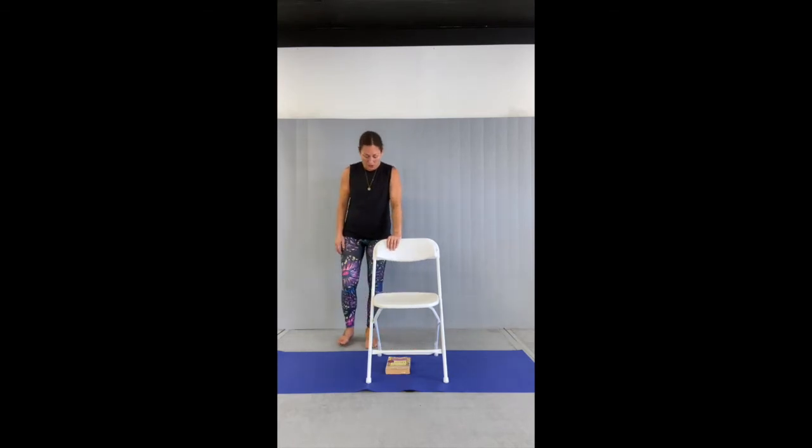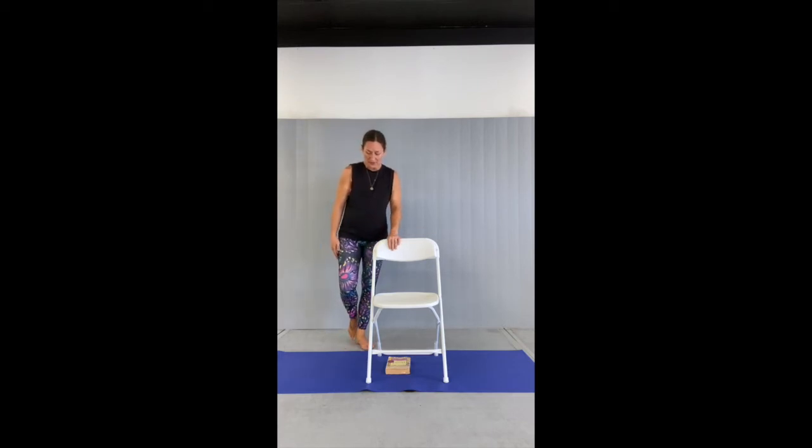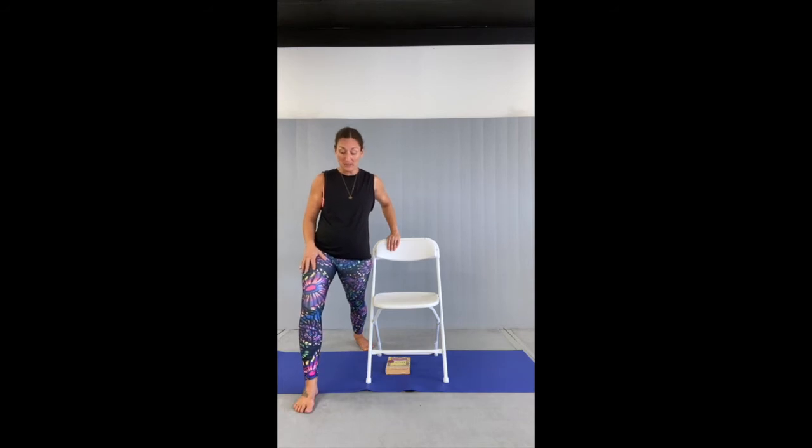Excellent job. So we're going to come into a warrior one position today using our chair. Your right foot is going to stay towards the back, and I want you to angle it in slightly, towards the chair. Your left foot is going to come in front of you, and I'm going to inch mine up. I'm going to keep inching it up because I want the same thing to happen as I did before. My knee and my heel need to be in alignment. I don't want my knee to go past my heel. So I'm bending into that knee.